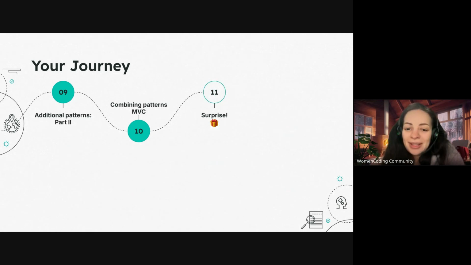So it seems like that's it. The journey is finished. We came for week 10, and now we look at how to combine patterns. Again, please have a look at the chapters. Think about how you would implement a combination of patterns by yourself. Share with us, volunteer for this.